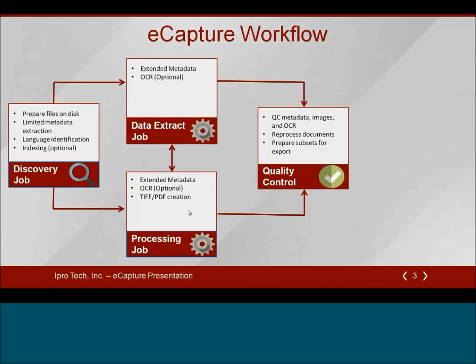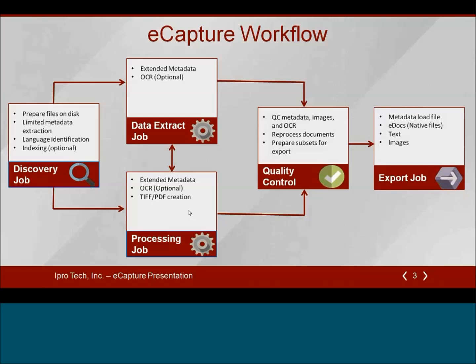Beyond the processing job, we then move into our QC, which we're not going to cover today, but there is a feature focus scheduled for the QC system. Beyond that, we then move into export. So we will cover the export job and the various settings for export jobs today as well. So today we'll start with our discovery job, and we'll move into our data extract options, processing, and then move into the export jobs.